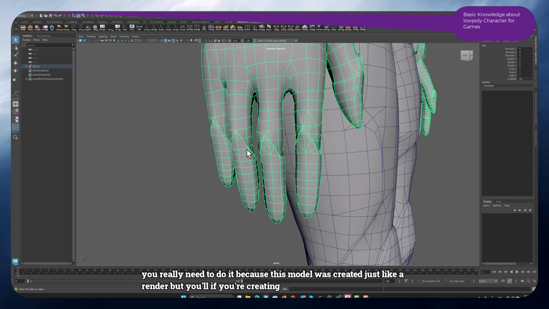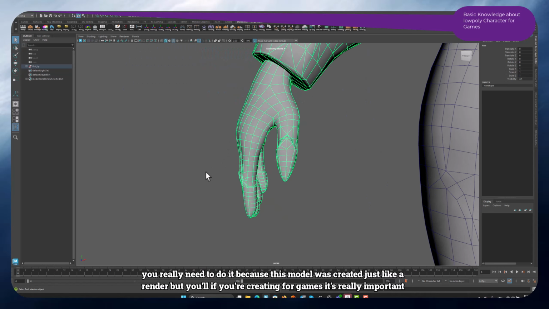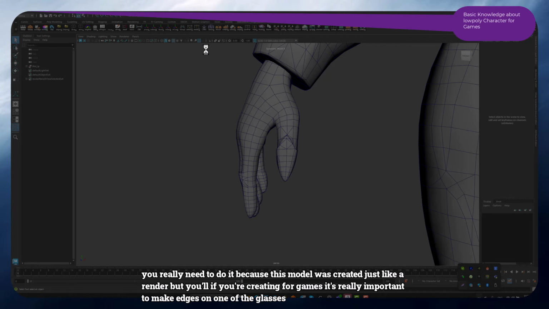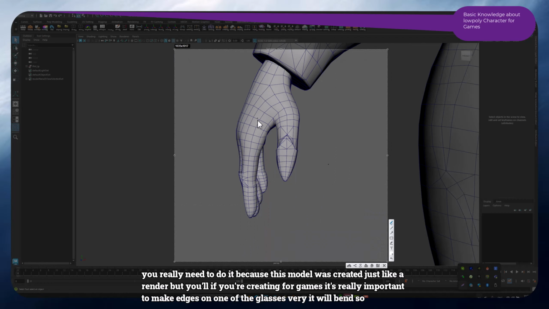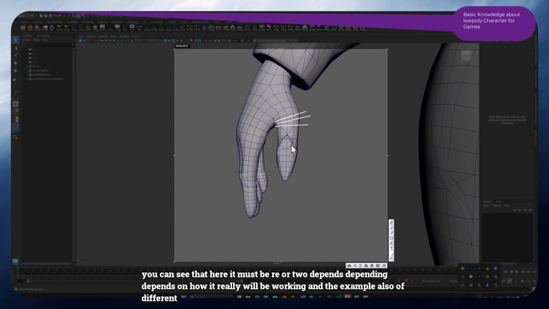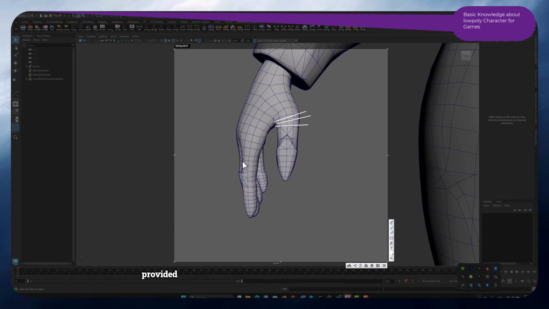But still, if you're creating for games, it's really important to make edges on the places where it will bend. So here you can see that it must be 3 or 2, it depends on how it really will be working, and the examples of different models which clients provided you. But usually this place is bending and you need some more loops here.